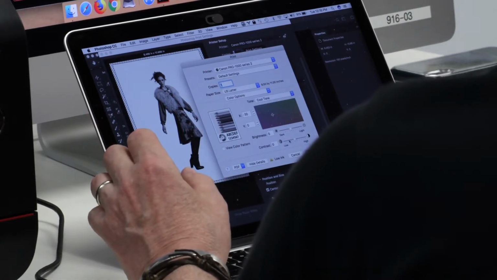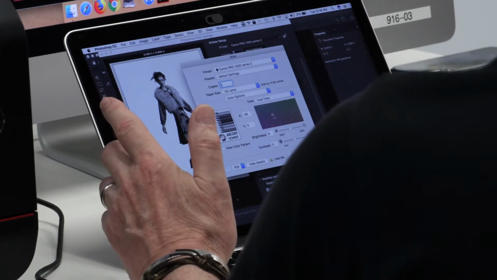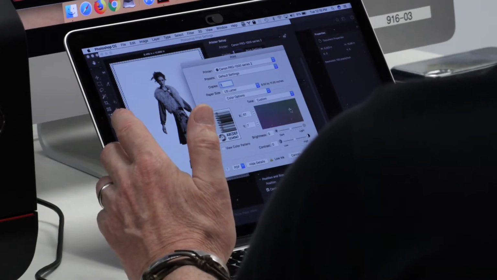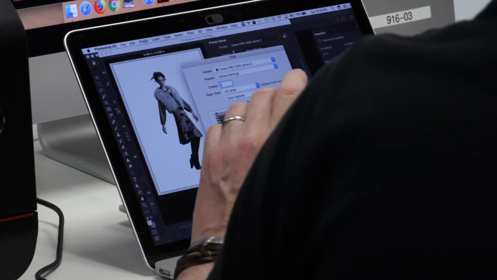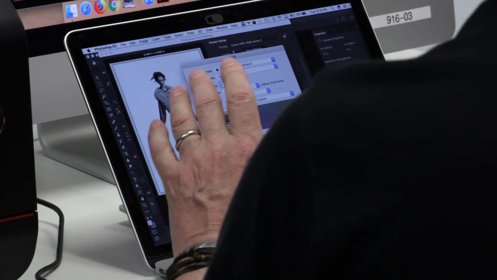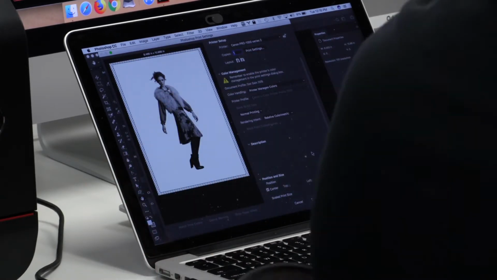I wouldn't change any of these contrast or brightness sliders right here. I wouldn't do that part, but you can take the image and you can actually shift it around. And it's too bad that they've got a preview of pencils instead of a person, but nonetheless they do. And then again, I would hit save, and then you hit print, and you're good to go.